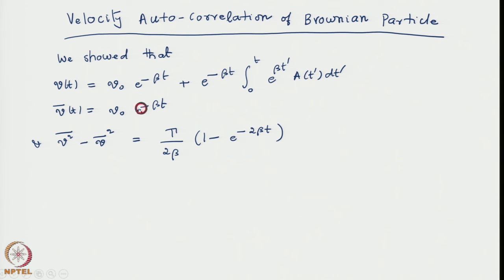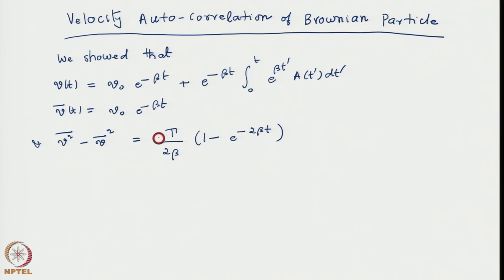So, then when you do ensemble averaging, the ensemble average of A is 0. So, we get the mean velocity just decaying from the original velocity. And we also did an exercise to find the v square average as a function of time. And if you subtract this v bar squared from that, we basically got sigma v squared, the variance, that would be gamma by 2 beta into 1 minus e to the power minus 2 beta t. So, this evolves with the rate of 2 beta as opposed to v bar alone, which evolves with the rate of beta.